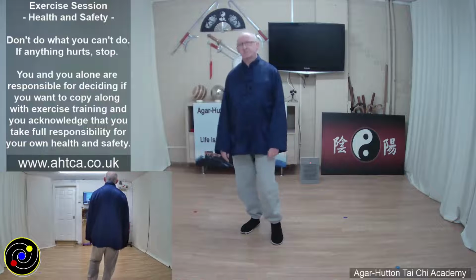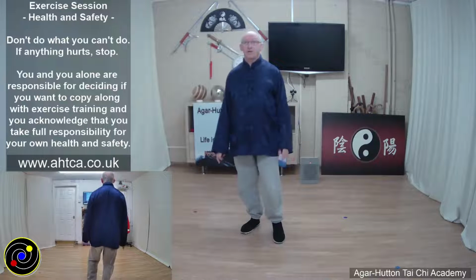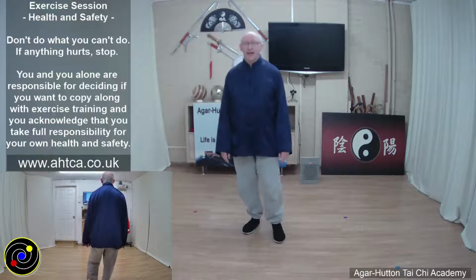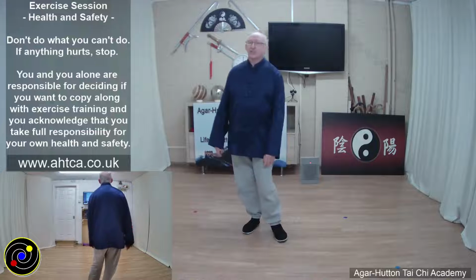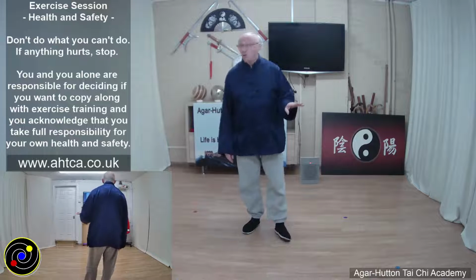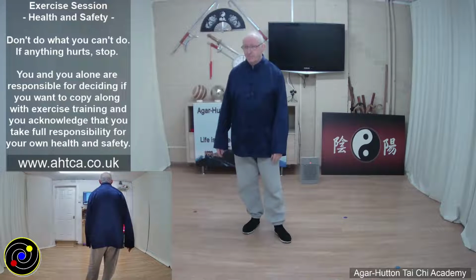But I'm going to do something about that, and go to the other foot and roll forwards and backwards. I say I'm going to do something about that. I'm going to throw in a breathing exercise. We've done it before, if you've joined in with these sessions before, as an end of session cool down, but I'm going to do it as an ongoing exercise, rolling the foot side to side, to warm me up. Now, basically it's deep, slow breathing. Why that warms me up, I totally admit I have no idea.